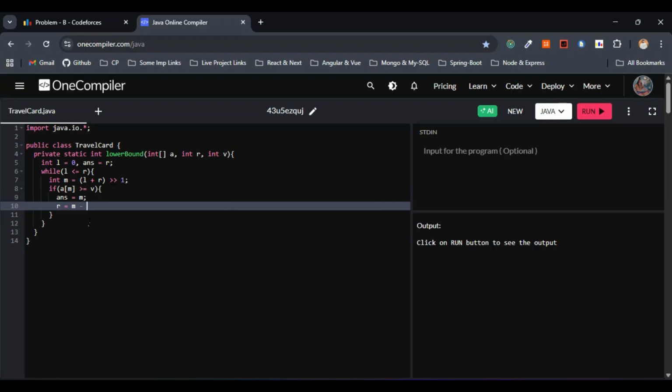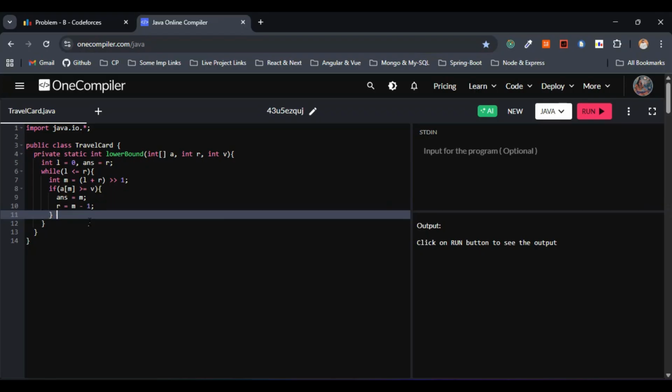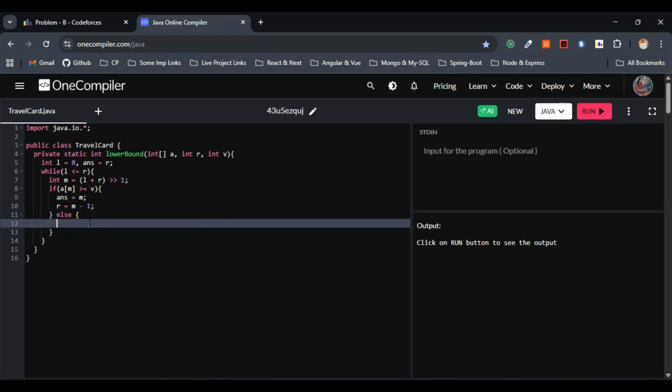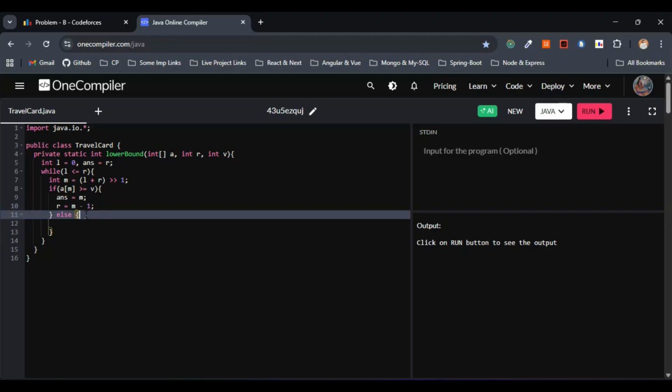So sorry, mid minus 1. Right. So let me write the else quickly. Else what we will do, left is nothing but mid plus 1, right? So else we have to move right. Basically here what we are doing: if the condition I have written holds, if we have found a candidate greater than or equal to v, we have to move left, right, to find the first. Else we have to move right. We have already moved left here by giving r equals m minus 1, means we are decrementing to mid minus 1.